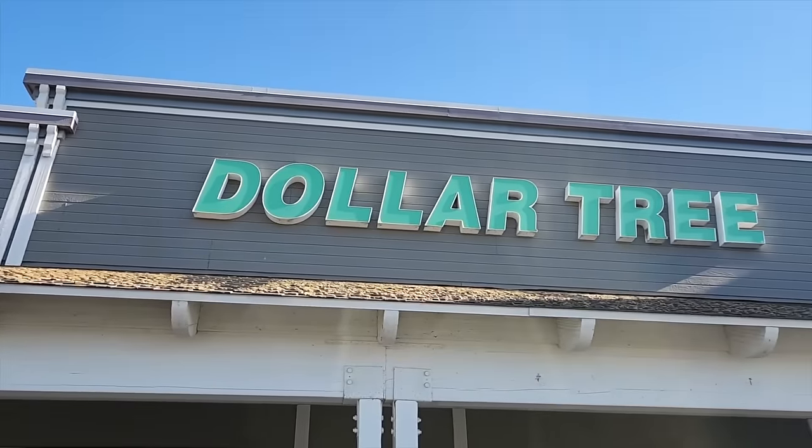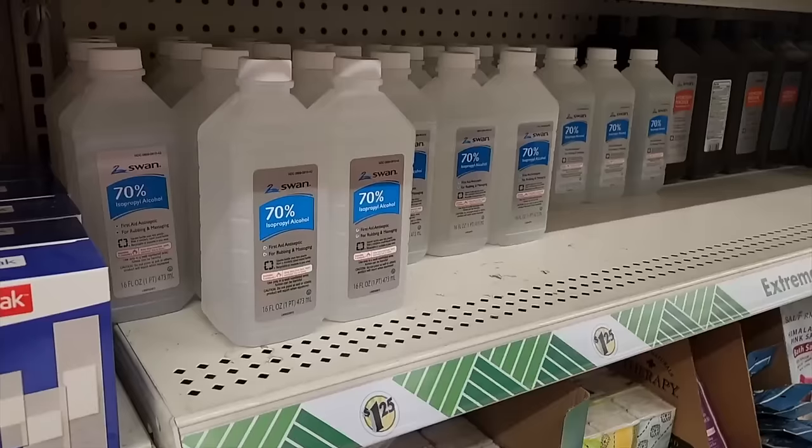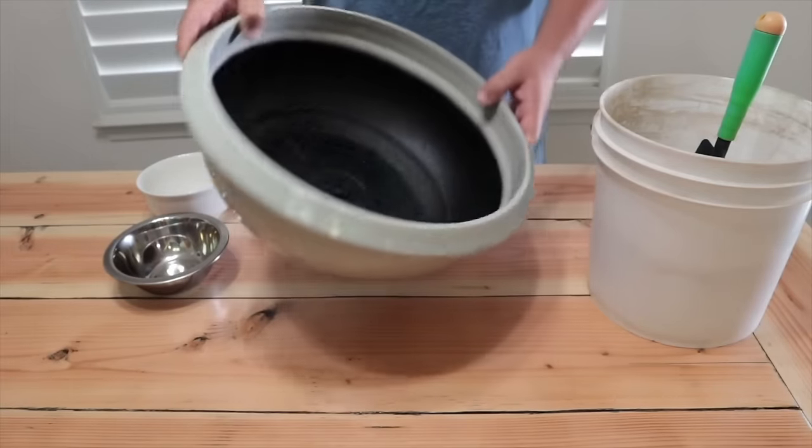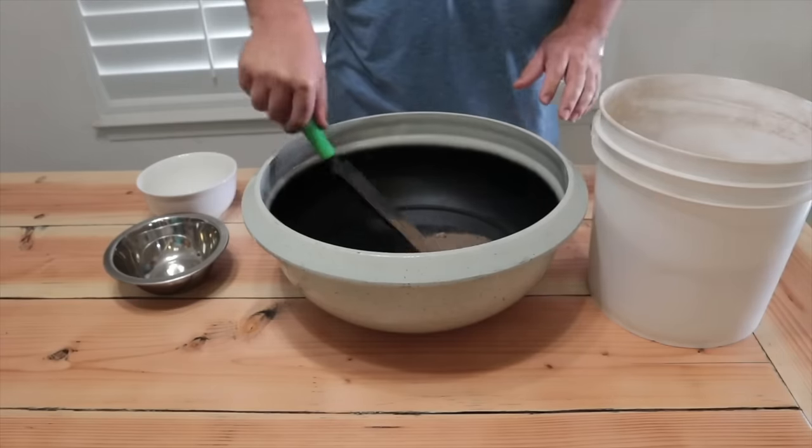Headed down to my local Dollar Tree. I'm gonna start with these glass beads. I'm gonna also head over and get some rubbing alcohol. Next, I grabbed this bowl. Got it from Home Depot. I'm gonna grab some sand. Start putting it in the bottom.